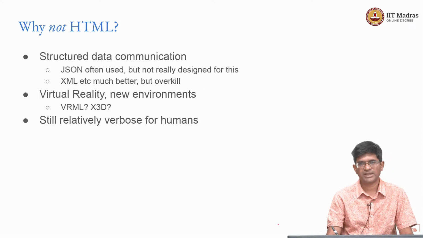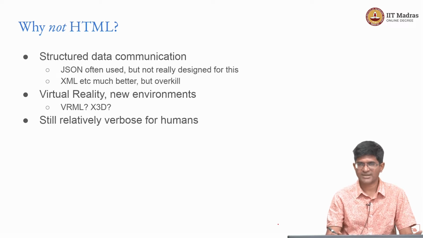Now, having said all that, there are also reasons not to use HTML. So why not HTML? The fundamental place where it breaks down is when you're trying to communicate structured data. That is to say, let's say I want to give some information corresponding to an object, and I want to send it back from a server to a client. Mostly what happens is that you would then replace it with something like JSON. Because you would essentially say that, look, I want to convey the information about the object, which means that even on the client side, it's going to be some code that's going to look at the object, not a human being. So why bother with HTML tags? Let me use something like JSON instead.